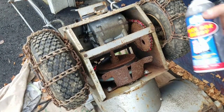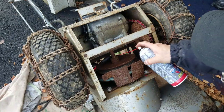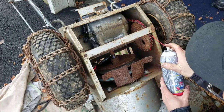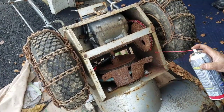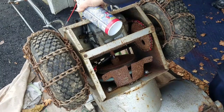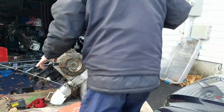Now I'm just going to get some of the movable joints with Toolbox Buddy, basically WD-40, but this is from Lucas Oil Products. See how many products they have? Shooting the joints, everything that moves, just to keep it lubricated well. Right where the axle is, where the bearings are. There's not too many movable joints here. Just to prevent it from rusting any further. Put it back on its regular position now.